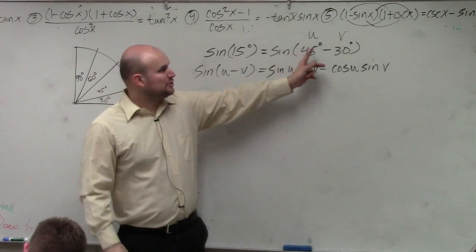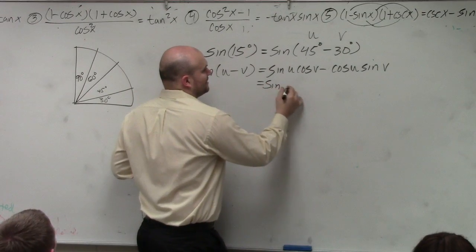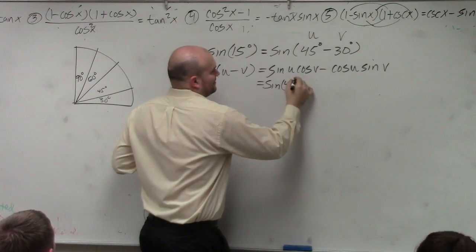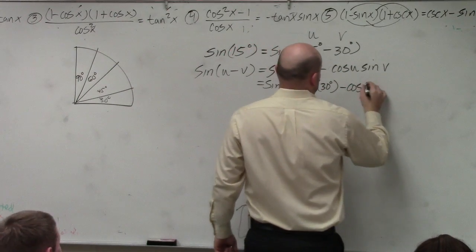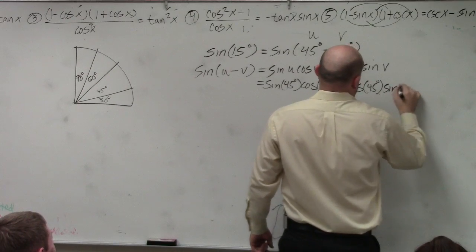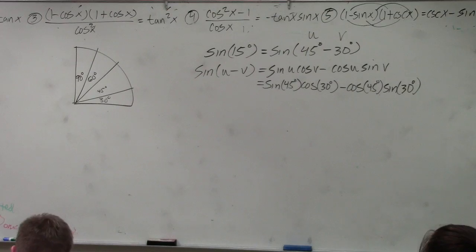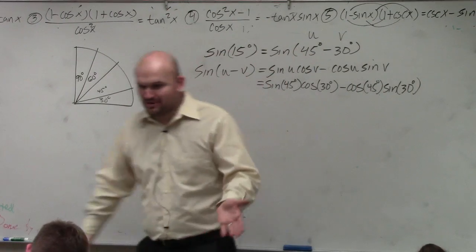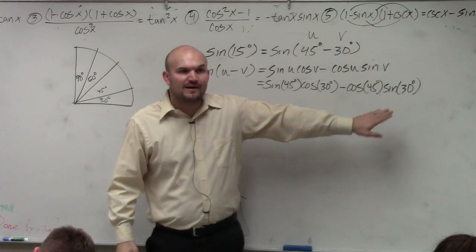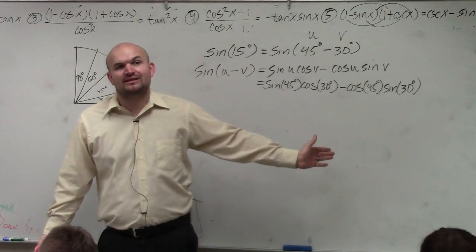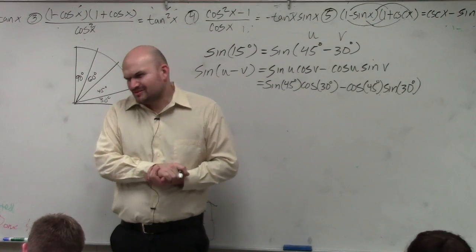So now, we've identified u, we've identified v. All we do is plug them in. So if you guys go ahead and take a look at this, now it's kind of like what we just did, what I'm asking you guys to do in your quiz next class period. Now you have four of them. Fortunately for us, though, you guys can see that these are all in the first quadrant, right? So it's really not that bad.